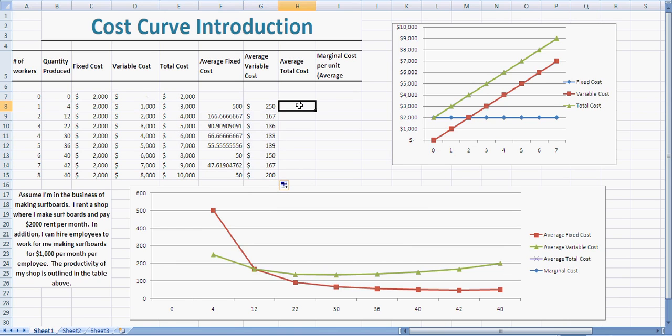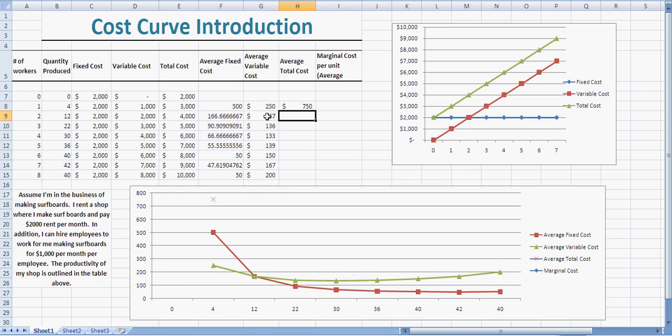So then we have two ways to define average total cost, and I'm going to show you that those are exactly equivalent. We can either make average total cost average variable cost plus average fixed cost, and so I'm going to do that and drag that all the way down. Then I want you to keep your eyes on this graph right here, and I'm going to change how I define it. I'm going to make average total cost equal to total cost divided by the quantity produced. And I want you to see that the graph doesn't change at all, and it doesn't change when I drag it down. So those are two equivalent ways of defining the exact same thing.